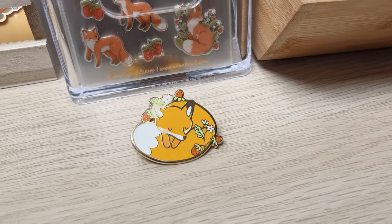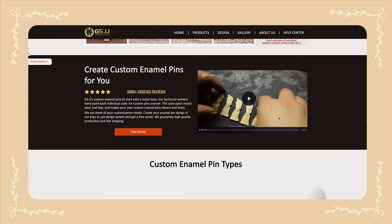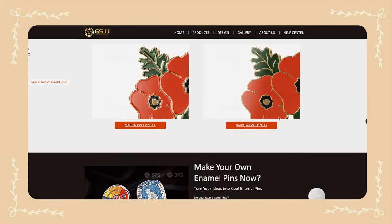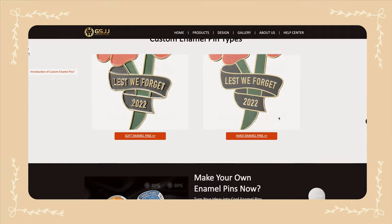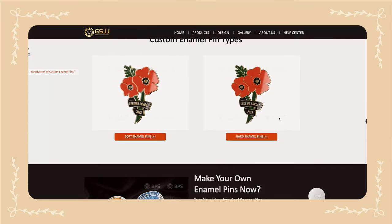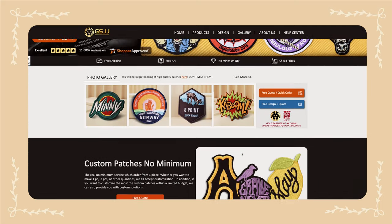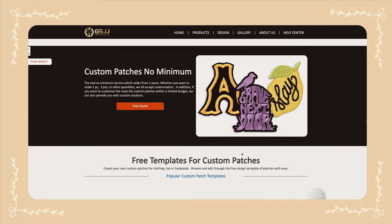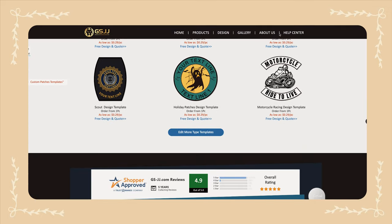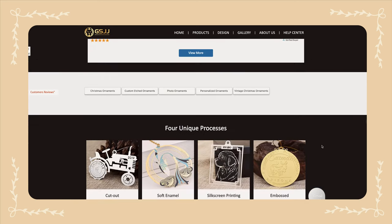So let me tell you a bit about the company GSJJ or BPS, where I got my enamel pins and patches from. They make lots of different enamel pin variations, like hard or soft enamel pins, cutout pins or antique pins. They also make different variations of patches, like the embroidered ones that I got, or also woven patches or printed patches. And they also make magnets, buttons, labels, lanyards, and really, really nice ornaments that are perfect for Christmas or also as bookmarks.